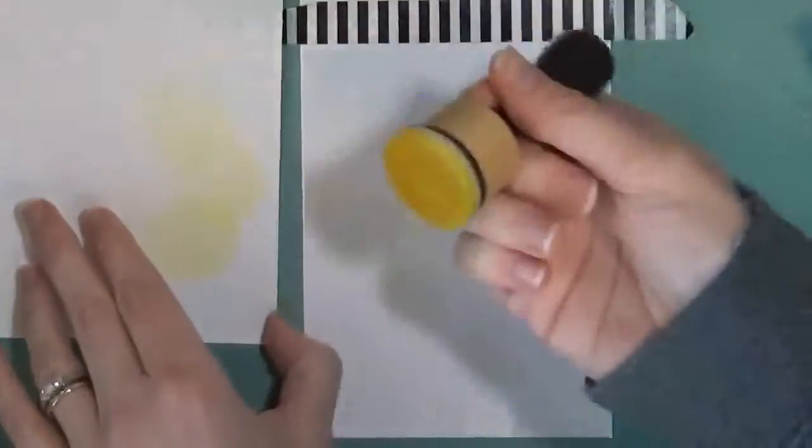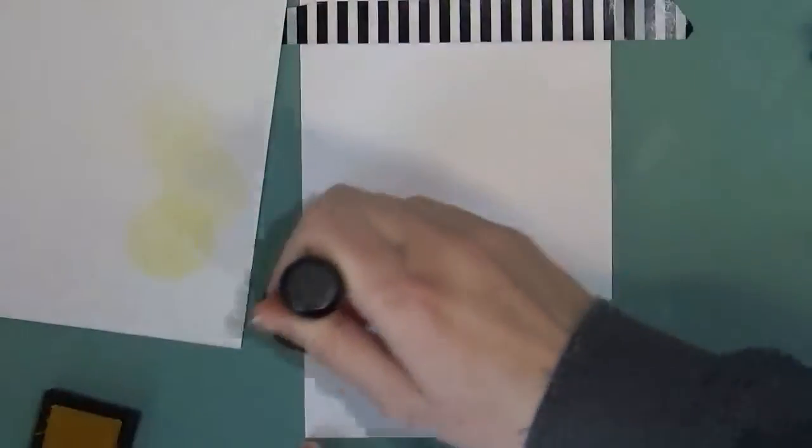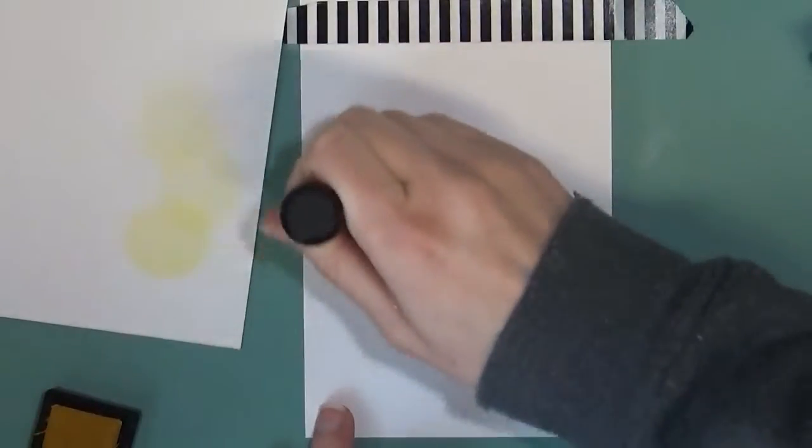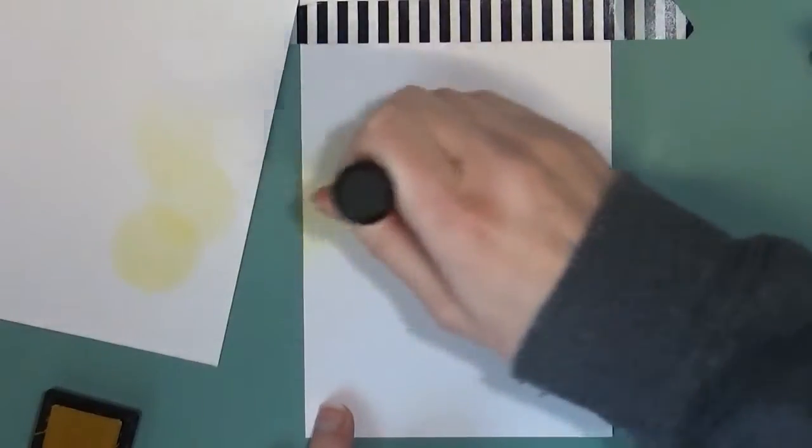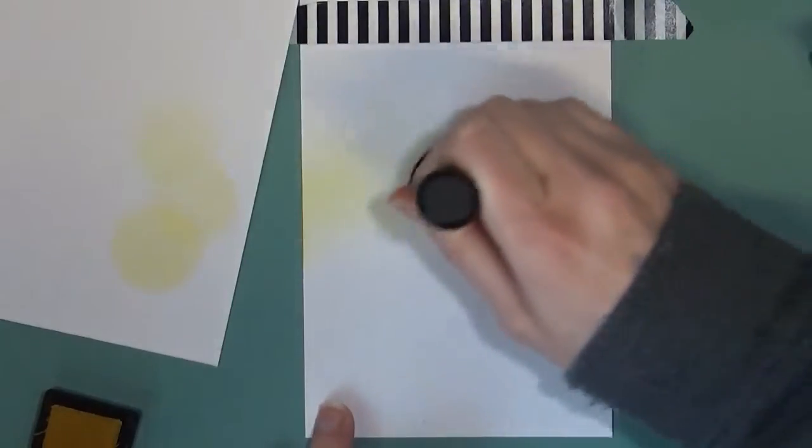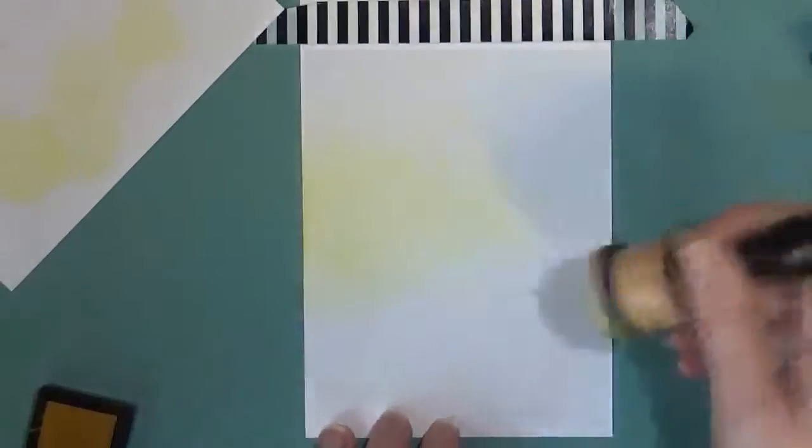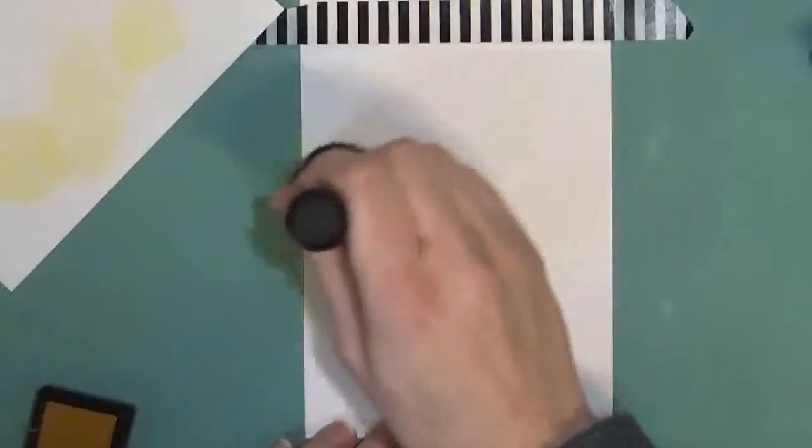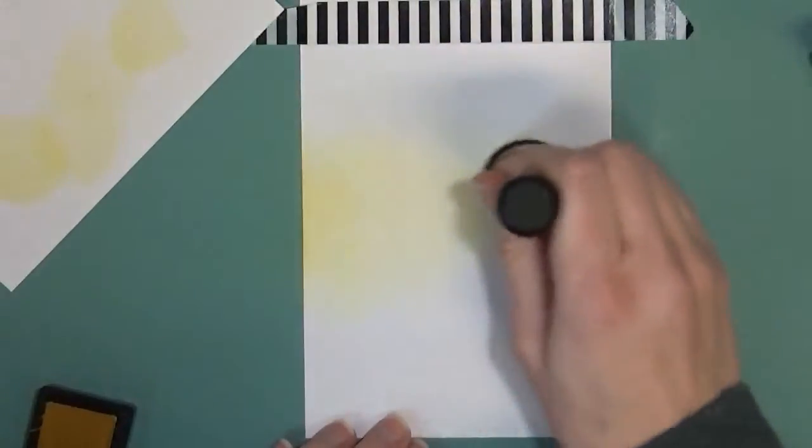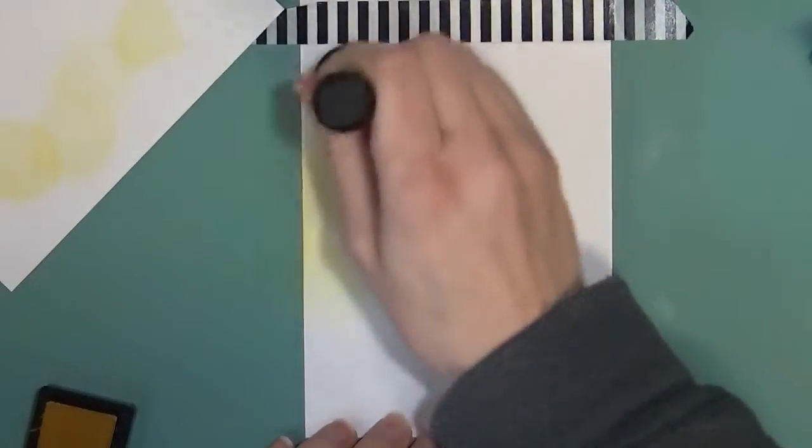Alright, I'm also taking a piece of scrap paper. I kind of want to dab off a little bit of that pigment there. So I want a really light blend. So that's what I'm going for. I'm going to put this up here on the top. Now I always want to start sort of off the page on the edge and then come into the middle. That way you don't get those harsh lines to begin with.